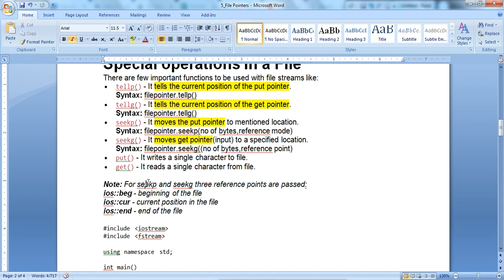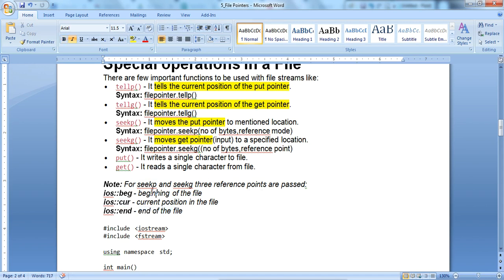To set the pointer, seekp or seekg, at the beginning of the file, we use this reference. If we want to check from the current position, we use cur. And if we want to go to the end of the file, we use end.